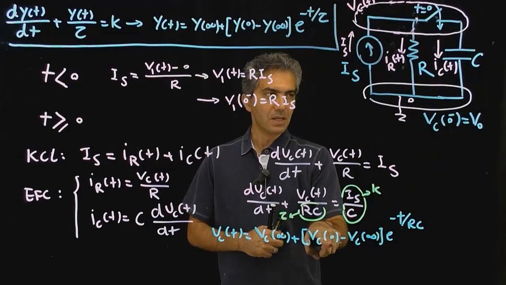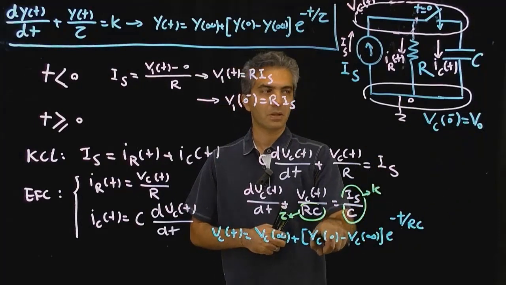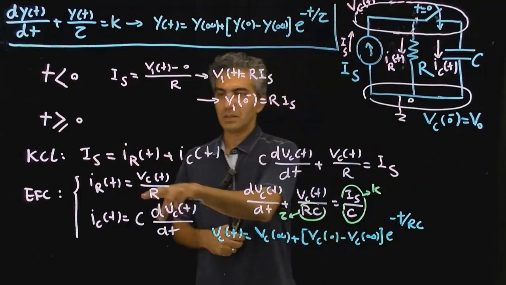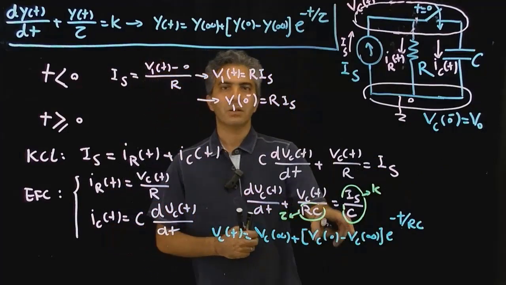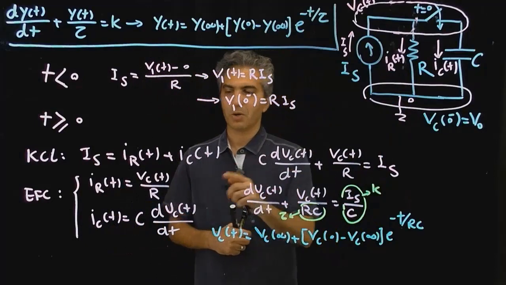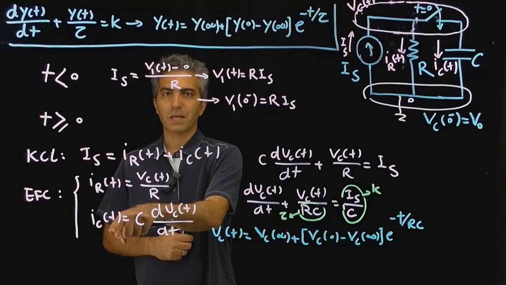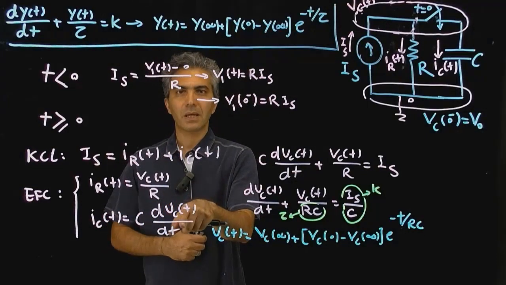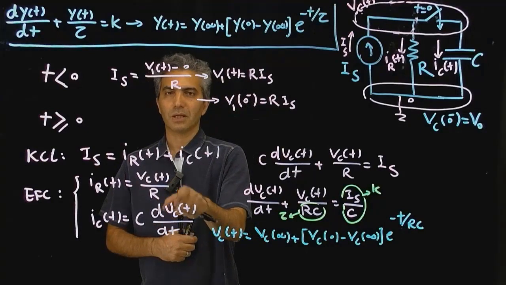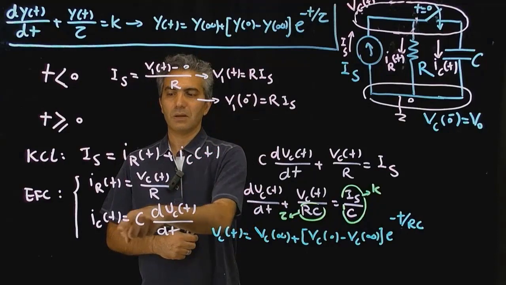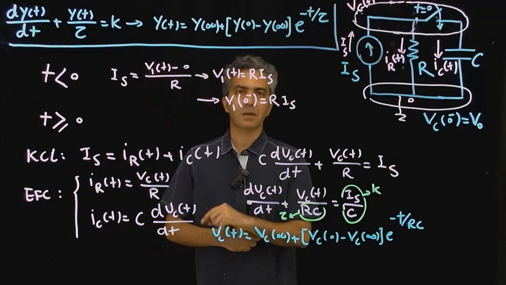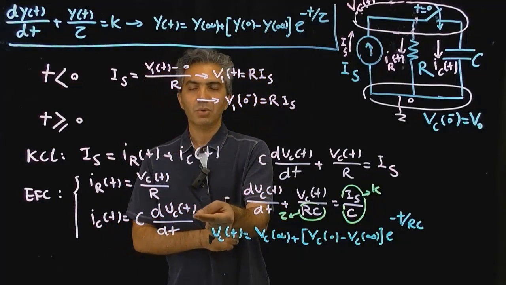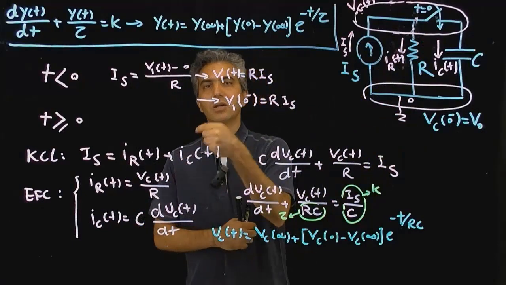Now, this VC(0), mathematically speaking, could be different than that because this is VC(0 minus). Now, this equation is going to put a limit on how the voltage of a capacitor can behave. Why are we saying that? Because the current that is passing through the capacitor is the derivative of the voltage. So if the voltage of the capacitor changes abruptly, mathematically speaking, the derivative of a function that changes abruptly is infinity, which means that the current passing through the capacitor would become infinity, and that's physically impossible. So with this in mind, we can conclude that the voltage across a capacitor cannot change abruptly.